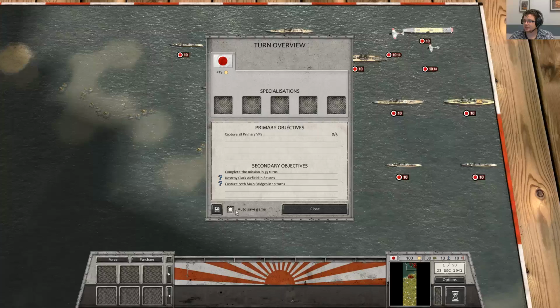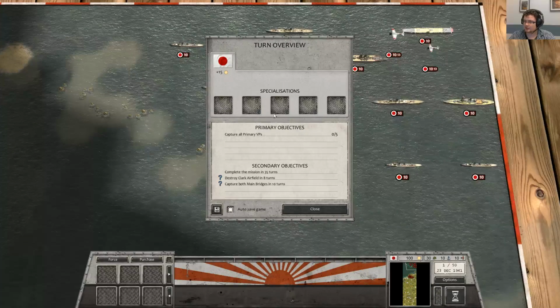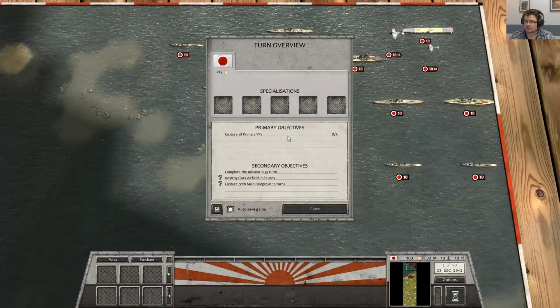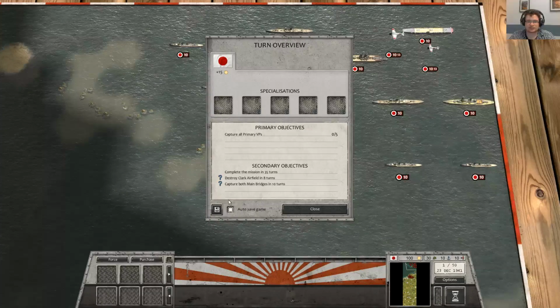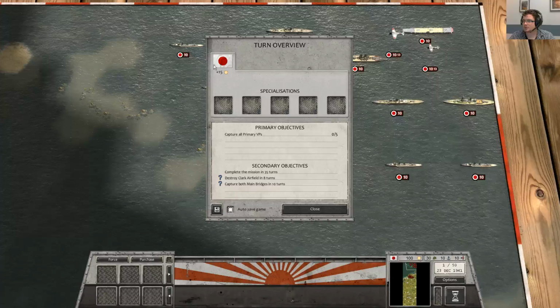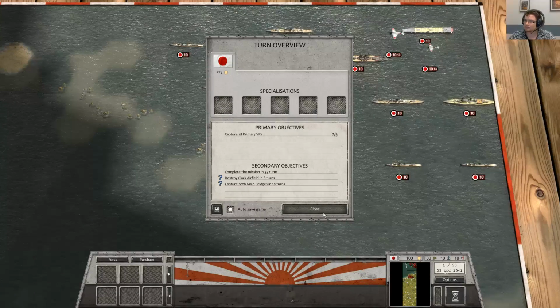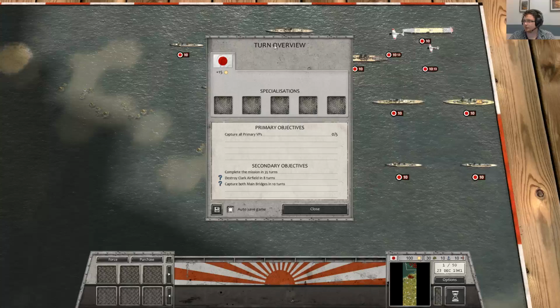And here we are going to see our turn overview. We're going to see what our objectives are, capture all primary victory points, and we have a number of secondary objectives. This is our income per turn, which we use to get new units, and capturing cities will increase this income.